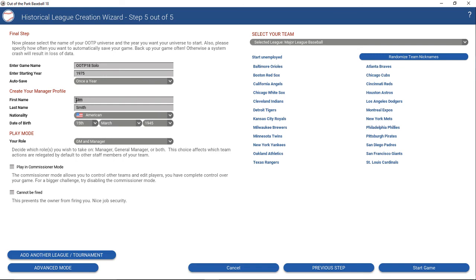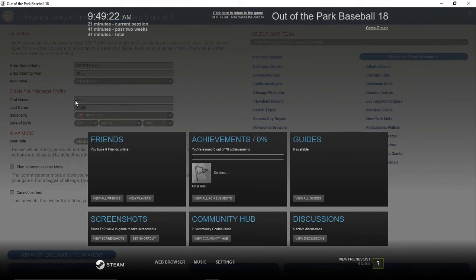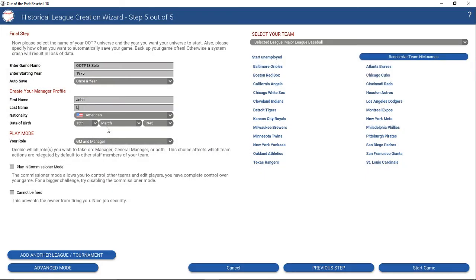I'm going to be the manager. American. And yeah, we'll just keep the default stuff there. We want him to be old enough to actually be coaching, I guess. 45. So he's about 30 years old. And you can be the manager, the general manager, or the GM and manager. Your choice. So if you only want to put the team together and be Billy Beane, that might actually be interesting. I think I'm going to do that. I don't think I've ever played that way before.